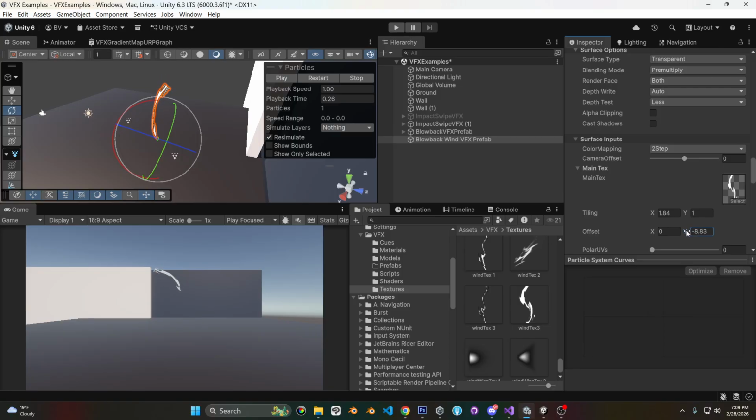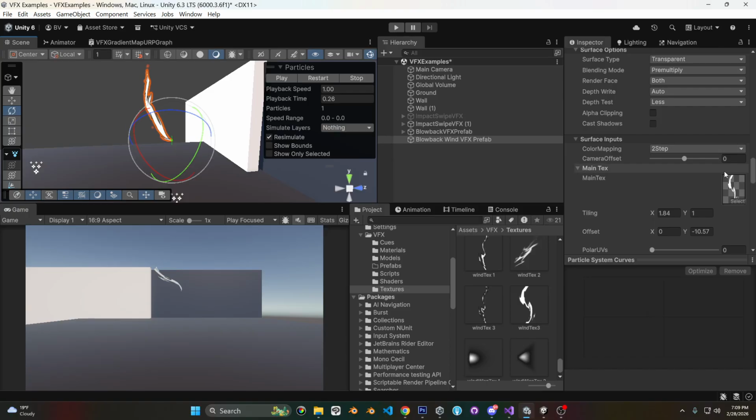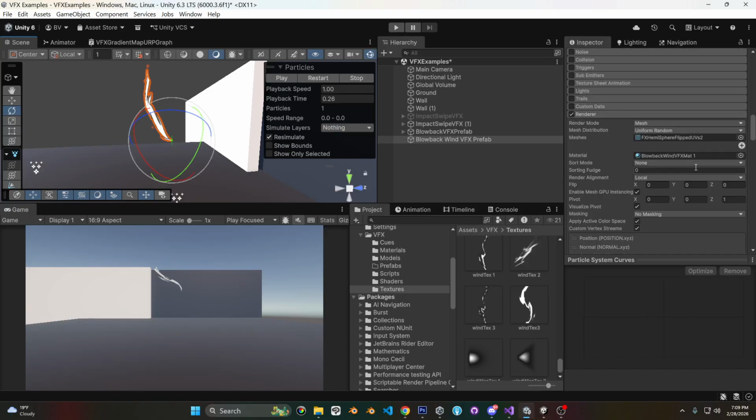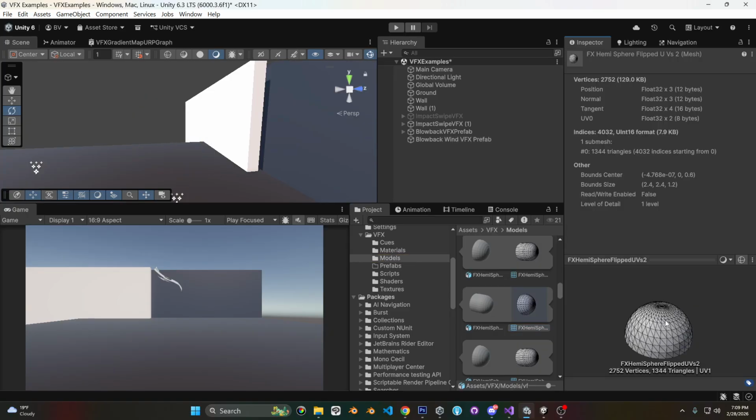Why it works so well is because on this mesh, right here, it's really narrow, so the texture gets really pinched, and because it's pinched, it's sort of coming from the same spot, if that makes sense.